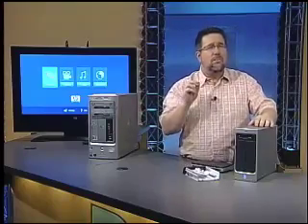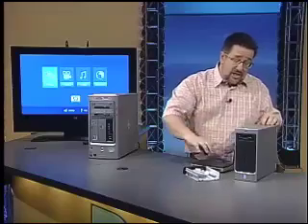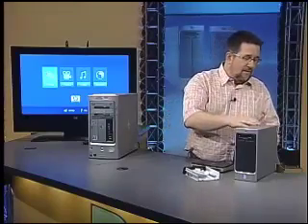It also supports something called UPnP — Universal Plug-and-Play. UPnP is a really important factor. It's the standard that enables communication between different devices on a network, with the whole idea of making connecting these devices easy. In the past, it was a highly technical process to make one network device talk to another and share data with it — it was difficult to create a high level of connectivity between devices. UPnP has made it possible for the average person to install a highly sophisticated network drive like the Media Vault. The Media Vault connects to our network through a one-gigabit Ethernet connection, with a physical port in the back that we plug into our wireless router.